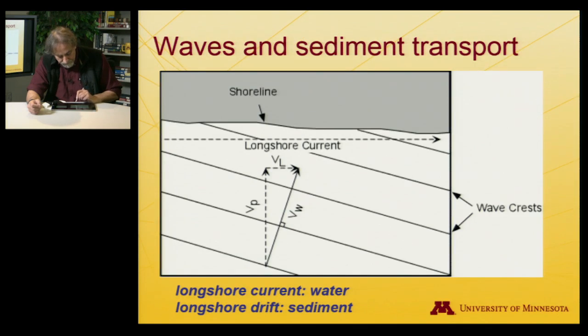Okay. So then the last topic, which we're just going to start on here and then we'll develop more in class exercises, is just the idea that waves, as they transition from deep water to shallow water and eventually come up onto the beach and break, can move sediment. And they do this by getting the sediment particles going, and then as the particles are agitated, if there's any net flow of water associated with the waves coming into shore, that will cause a net motion of sediment.